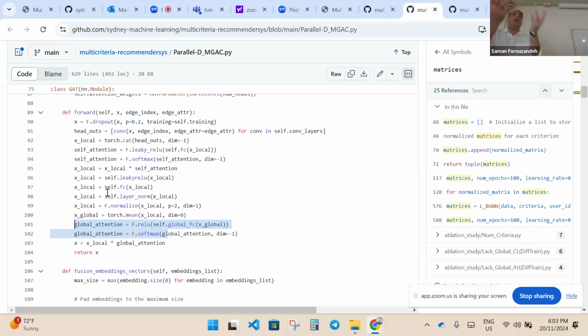We can consider Australia or Europe, for example Germany, or India, as a local. Local means, for example, in Australia, some movies have special attention or are popular just in Australia. That is local attention.